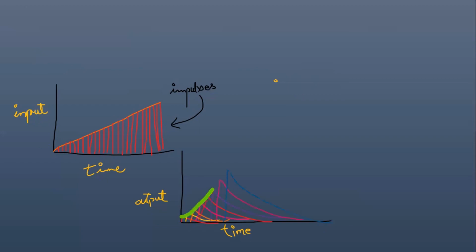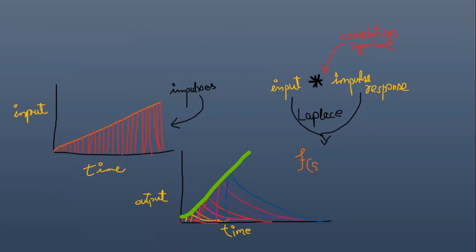When you do this summation in the time domain, it is called convolution, which can be very difficult. However, if we first transform the impulse response and the input signal to the S domain using the Laplace transform, the convolution becomes multiplication. This is basically the basis behind the transfer function. The S domain can only be applied to LTI systems.